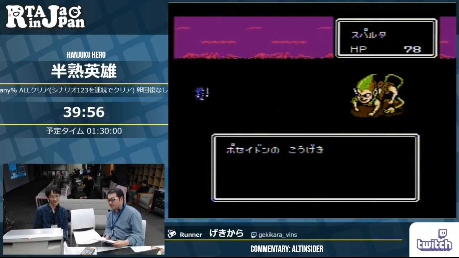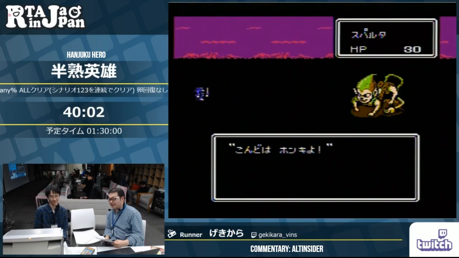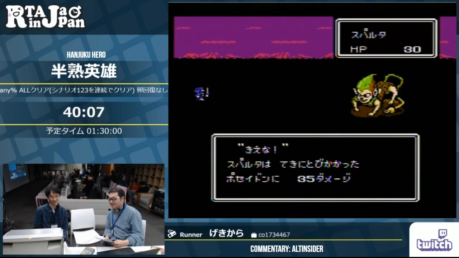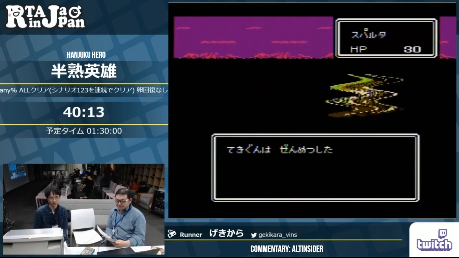Come on, Sparta. Down to 20. He better. It's gonna be close. 30. One hard hit and Sparta's down. He used the 35 damage. Ooh, he pulled it out at the last second. One more move, and it could have been Sparta to end this game. That was close, boys. That was close.